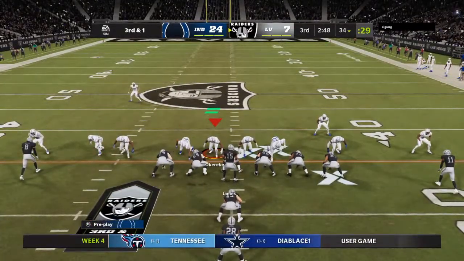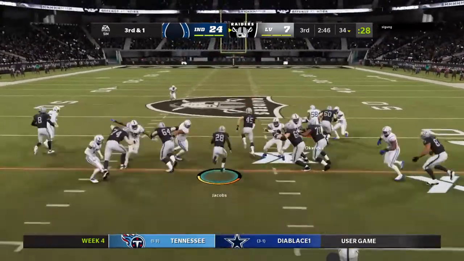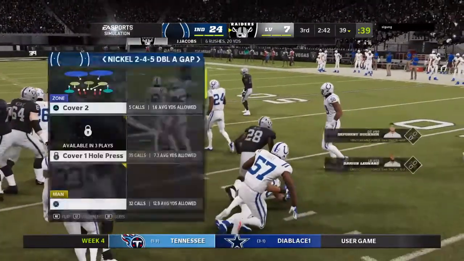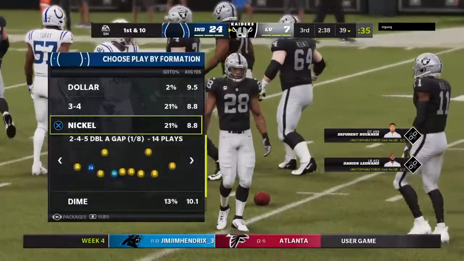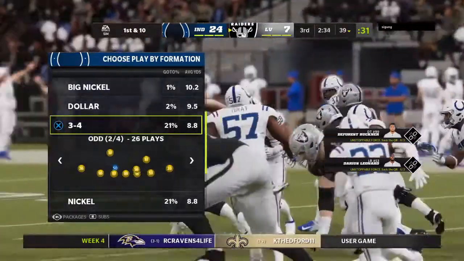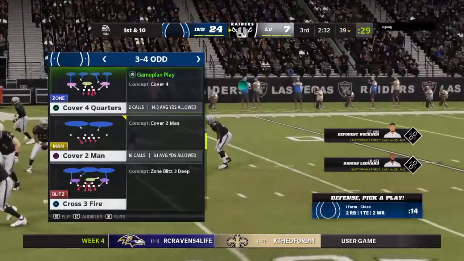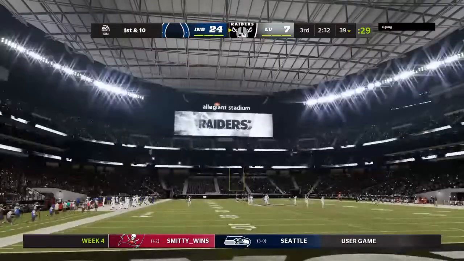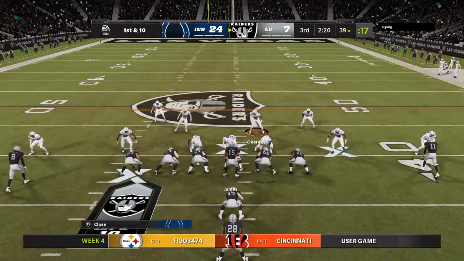This offense in desperate need of a conversion as they come up on 3rd down. Trying to run for it with Jacobs. And he's got the first before he's brought down at the 39-yard line. It's a gain of 4 there, and it gives him a new set of downs. So from the 39 now, they'll come up on a 1st and 10.